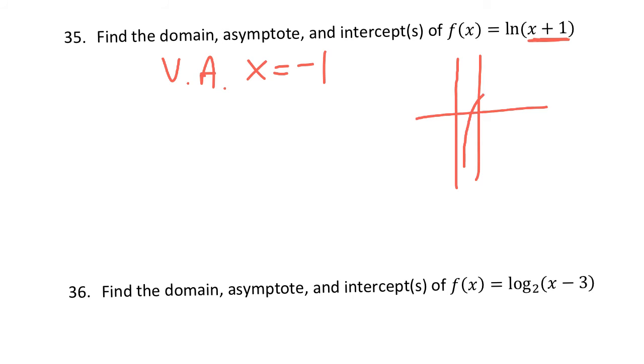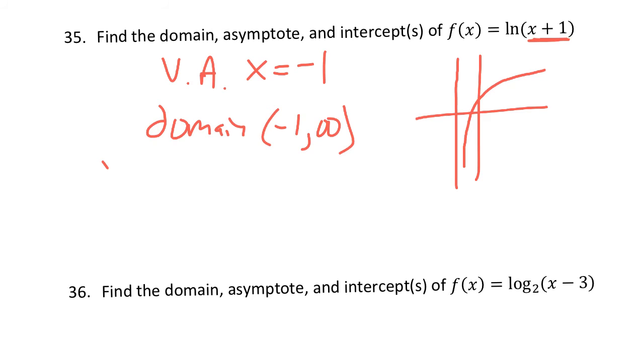That means that the graph's going to look something like this. And a logarithm's parent function kind of just looks like that in general. If there's a reflection, you've got to be concerned about that. But we have no negatives involved here, so it goes up as you go to the right. You can also graph that and see that. That's no big deal. So the domain is -1 to infinity.